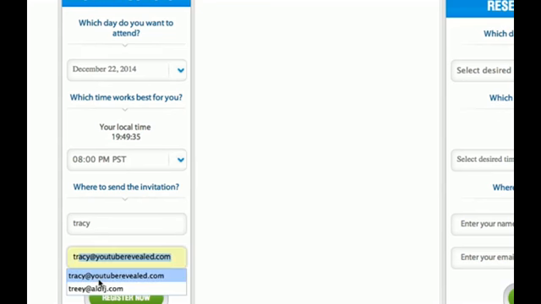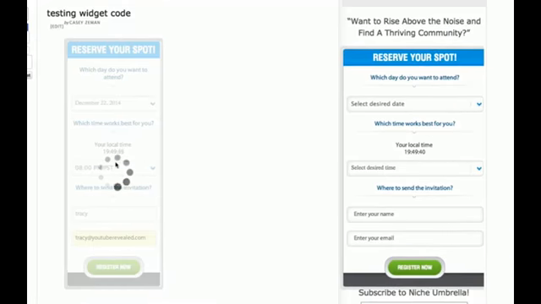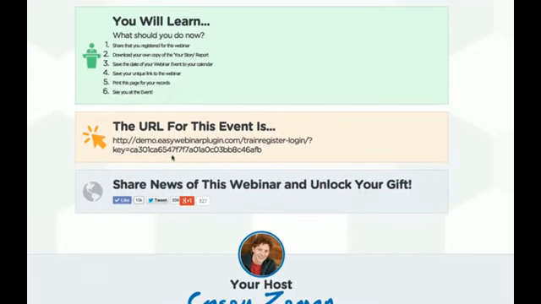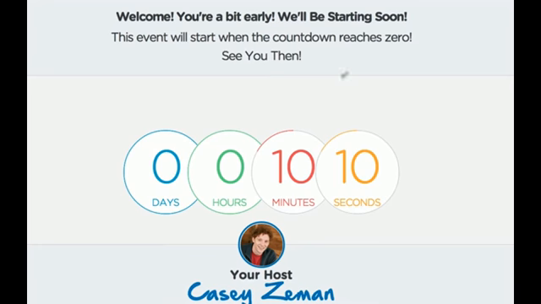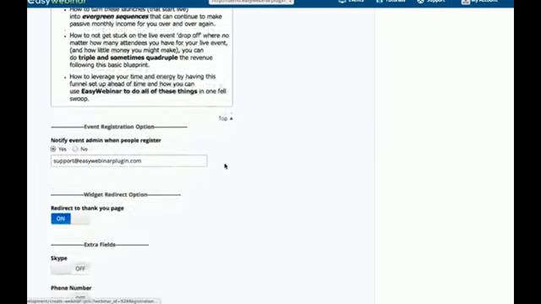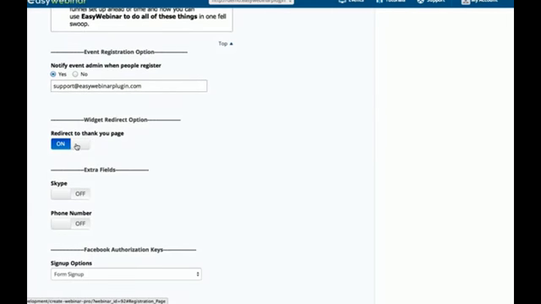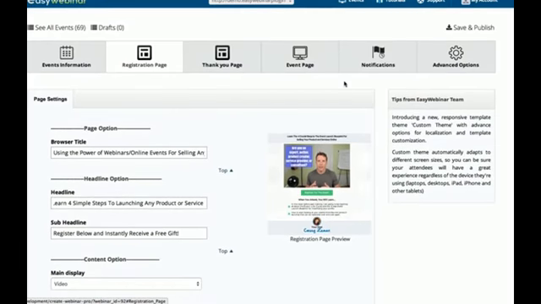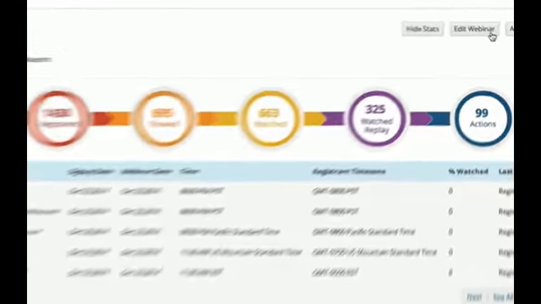Each webinar you create comes with what's known as a registration widget or a registration box that can be placed anywhere on the web, whether that's on any type of registration front-end page you want to create with optimized press or lead pages or anything. Or put it on your website, say in the sidebar or into a post. You can literally put this anywhere. Well, we just rolled in the integration to where when someone registers for this registration box, you can have them redirected to the Easy Webinar thank you page. Let me show you what I mean. So let me quickly show you.